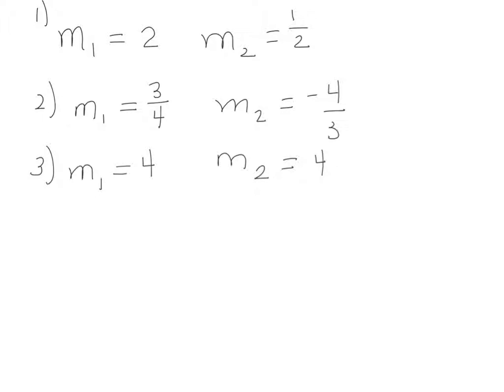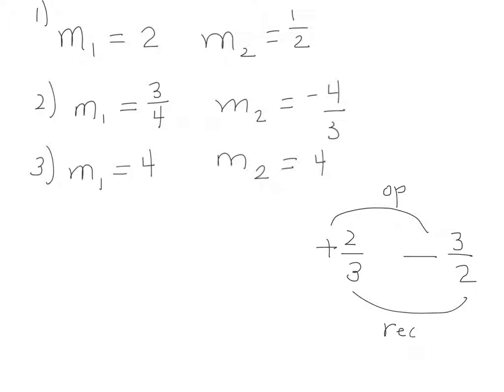The other thing then that we have to remember is that perpendicular lines have opposite reciprocals. So one has to be positive and the other negative, and then one has to have a value and the other needs to be its reciprocal, okay? So like I could have positive 2/3, the reciprocal of that is 3/2, but the second line would have to have a slope of negative 3/2. So they have to be opposites to be perpendicular lines, and then they have to be reciprocals.